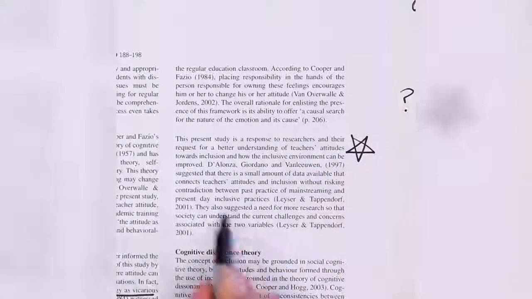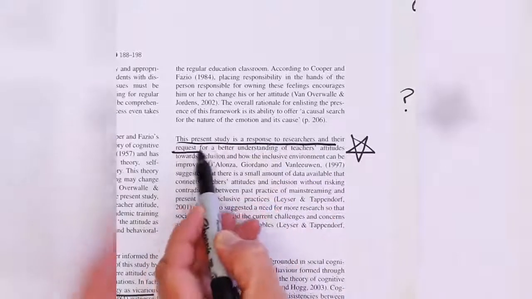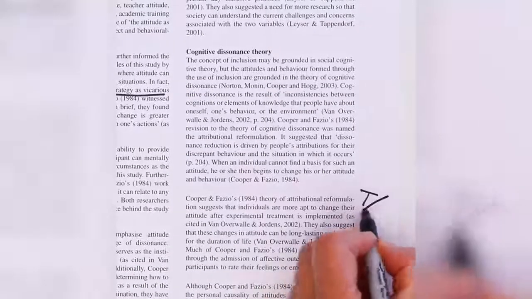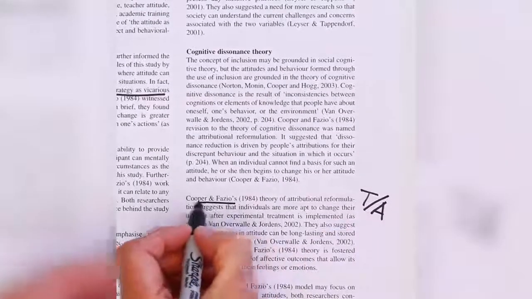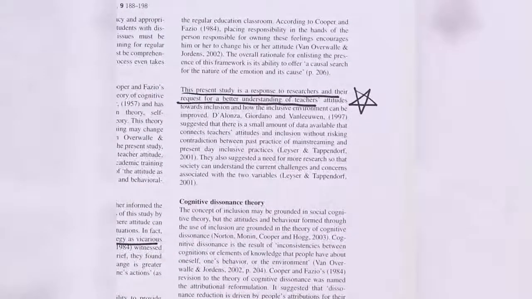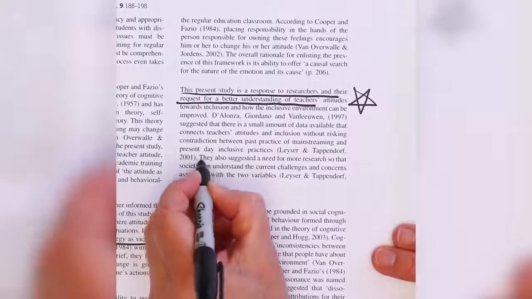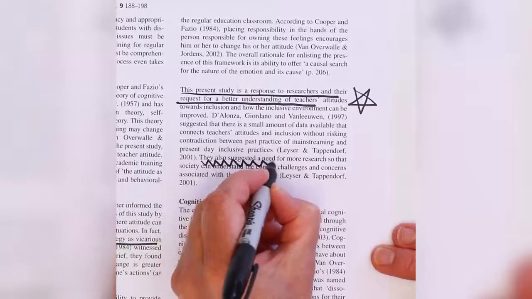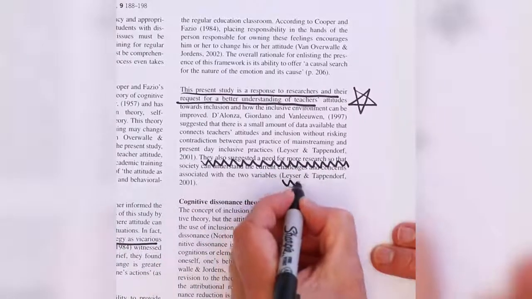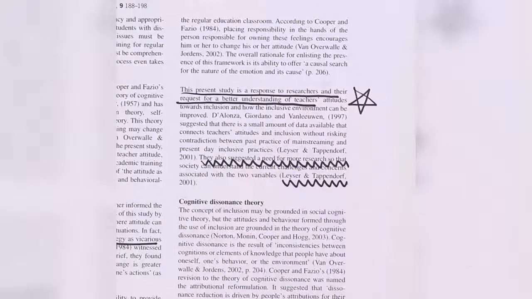A star can refer to the main idea or thesis, or to the hypothesis being tested. It's important to recognize any theories being discussed, tested, or perhaps refuted. Mark theories with a symbol that helps you call them out, along with their creator or creators. In the background, or review of the literature that provides the rationale for the article, you may encounter studies or other outside information referred to by the article's author. Note the studies or articles and keep track of their references in case you want to look them up.